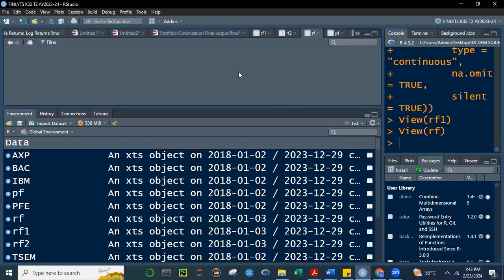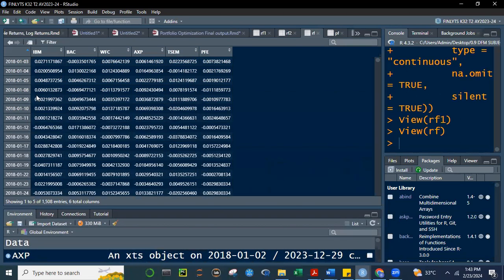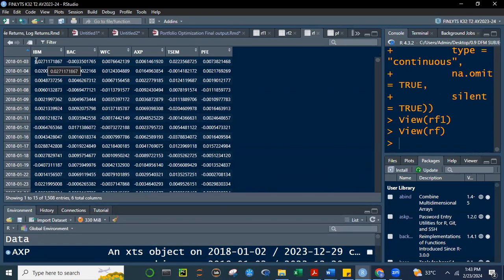This is our return frame. So what we're going to use is the return frame. We're not going to use the price frame class because in portfolio optimization, what we're analyzing is the return of the portfolio. So we're going to subset IBM and BAC.